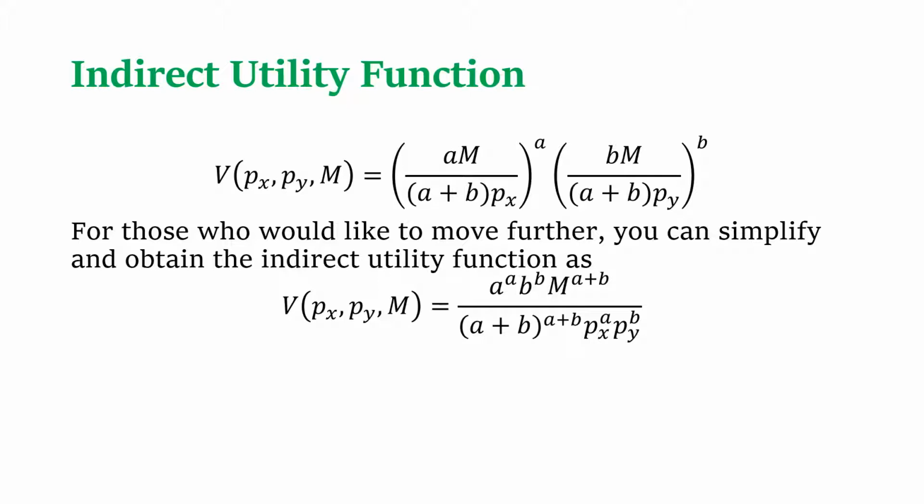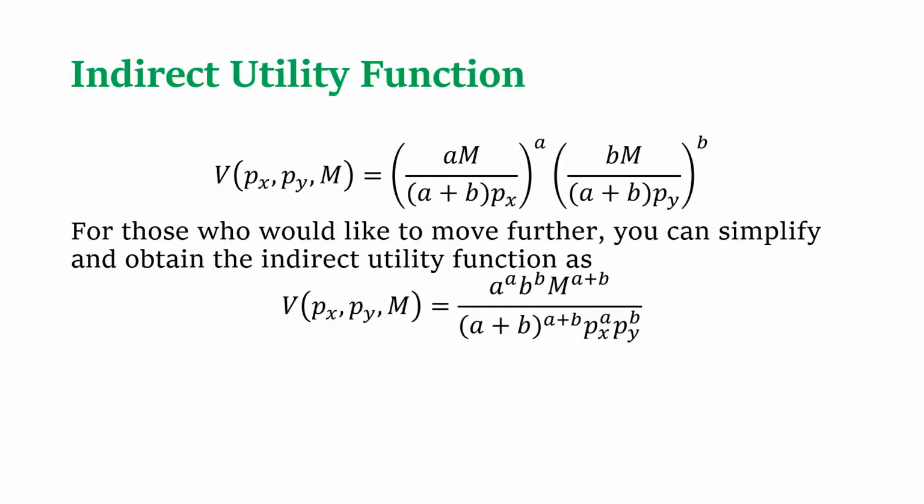Now, for those of you who want to simplify this one further, the indirect utility function is A to the A, B to the B, M to the A plus B, over A plus B to the A plus B, PX to the A, PY to the B. So this is the indirect utility function.